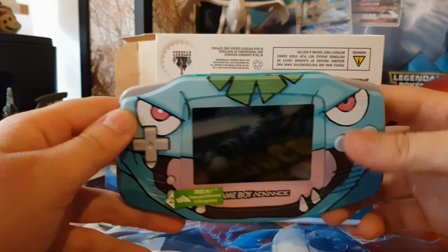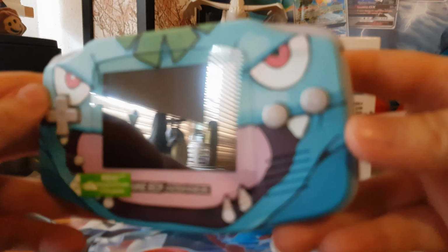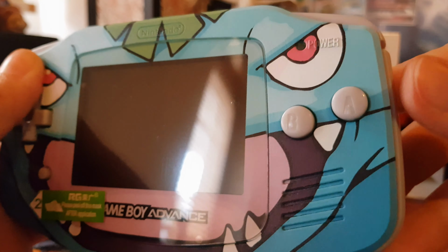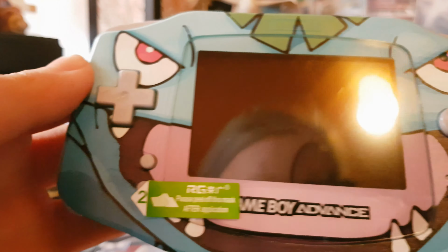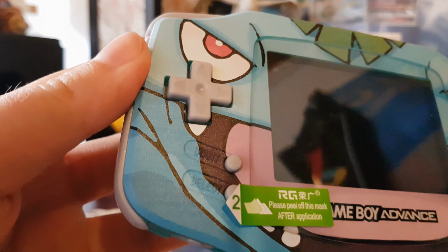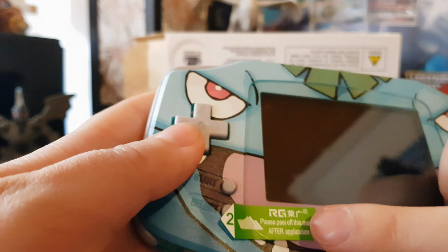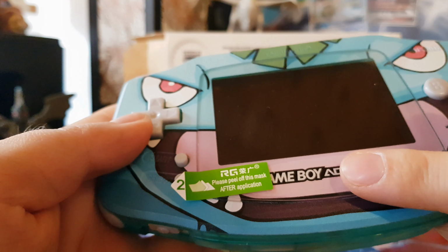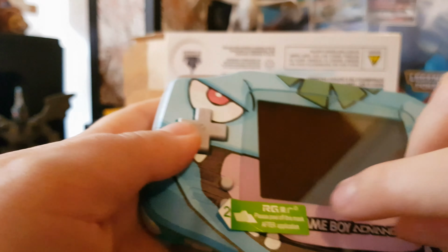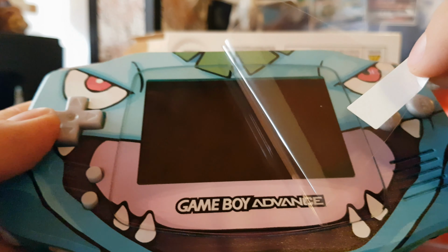Hello. Oh man, look at this. Let me give it a bit of a close up. Okay, so as you can see, it's full matte. Don't get distracted by my face, I'm sorry. So you got the nice buttons down here. Actually, there's a peel off mask after application, so let's peel that off. Ooh, peel off ASMR.